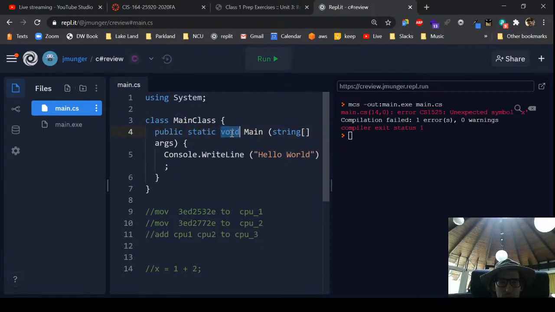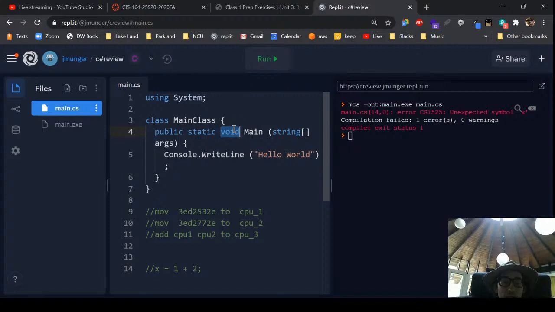What is void? That's the return type. So this will be the first thing that runs, and the last thing that runs is main class. So this is the return type. At the end of the program, it doesn't make any sense to return anything unless another program called this, but we're not doing that.